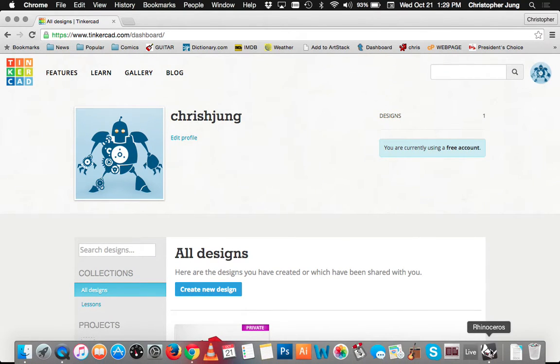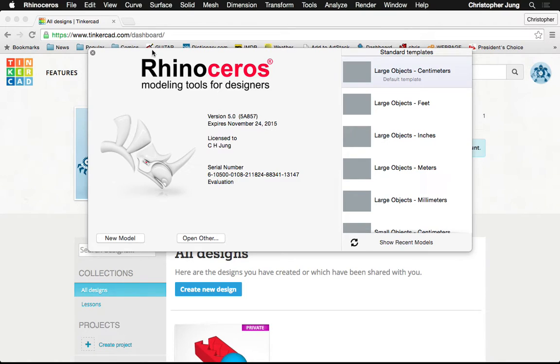Okay. So I'm just going to start with the rhinoceros. Now, rhinoceros is modeled very closely on AutoCAD and Autodesk.